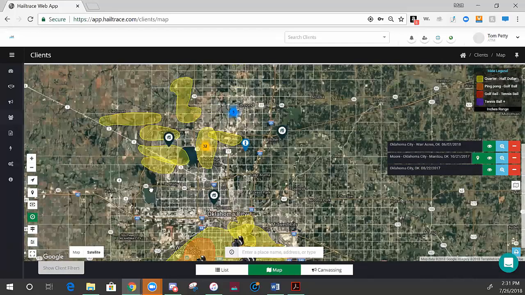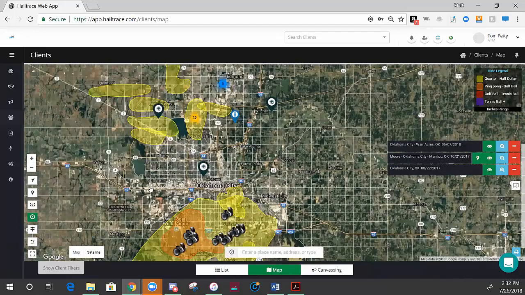When we've got all these maps loaded on the screen, unless you look at these all the time, you're probably going to have a little bit of difficulty differentiating between the 3 maps that we have downloaded. A couple of things that we can do there to know which swath is from what date. We can come over here to the right-hand side of the screen where all of our maps are listed out that we've downloaded.